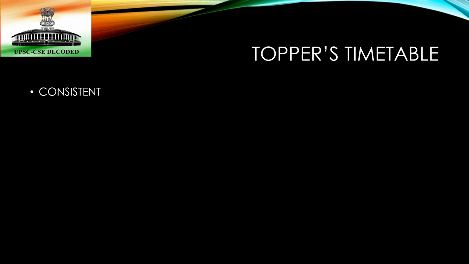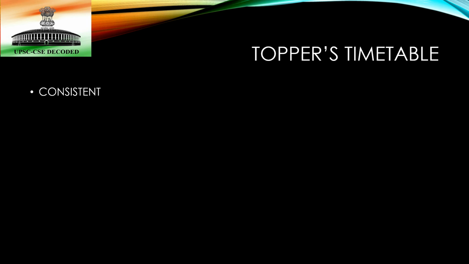In the previous video, in the part 1 video, we discussed does a perfect timetable exist. So I will connect that with this. A topper's timetable. Anybody who has cleared this exam becomes a topper. And if you see their timetable, they would have formulated one for themselves without copying from other toppers.